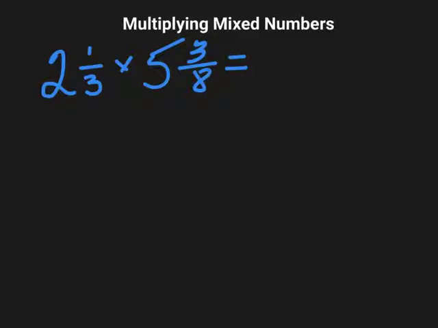into improper fractions. So with that process, please refer to another one of my videos if you need an in-depth example of changing mixed numbers into improper fractions. But let's start. So we're going to change 2 1/3 to an improper fraction, and you end up having 7/3. And to change 5 3/8, you're going to get 8 times 5. That's going to give you 40, and then 40 plus 3, you end up getting 43/8.